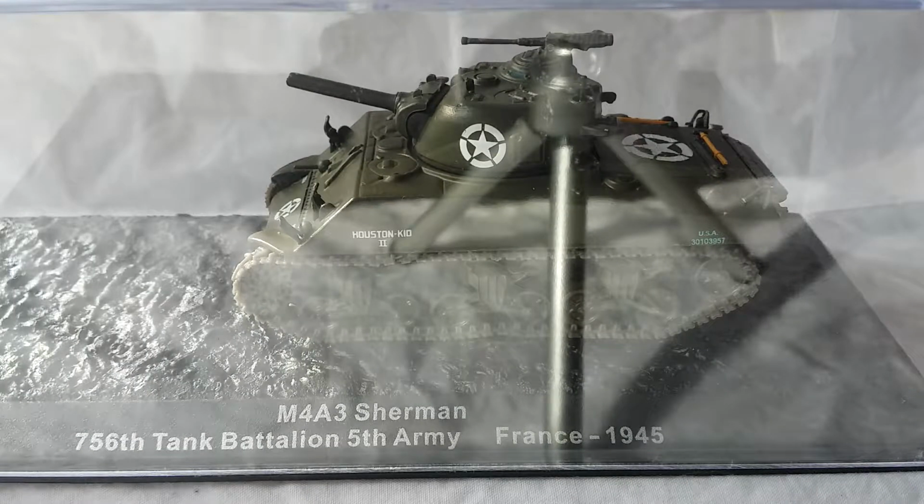Hey guys, today we're looking at an early 2000s Deagostini release from the Combat Tanks collection. This particular model is a diecast M4 Sherman A3 variant from the 756 Tank Battalion, 5th Army, France, 1945, as it says there at the bottom of the display case.